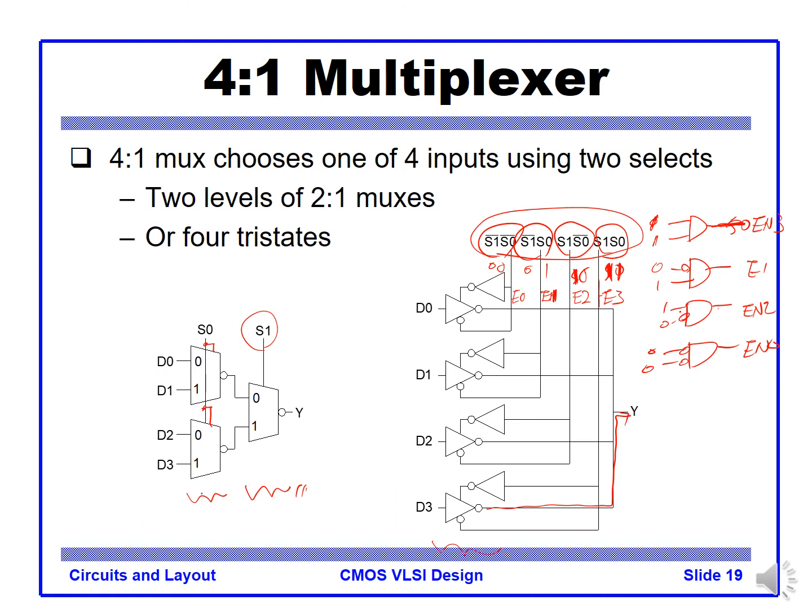So it requires some kind of decoding stage to minimize the number of stages in the data path, right? This is something that you can think of. One penalty for that is the output node. There are so many devices, 4 buffers connected, so it has a very heavy parasitic capacitance, because each transistor has a source and drain capacitance from the reverse junction diode. We call it diffusion capacitance. So that's the penalty.